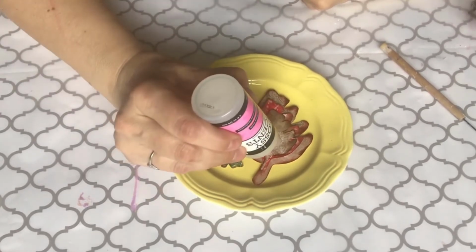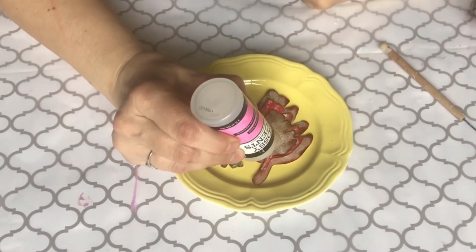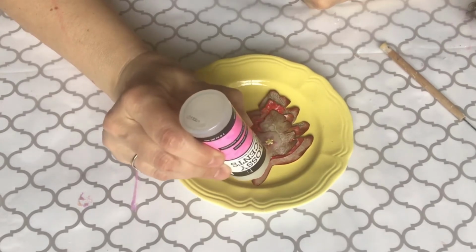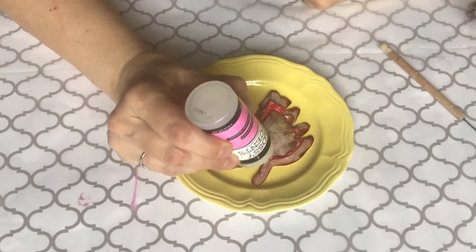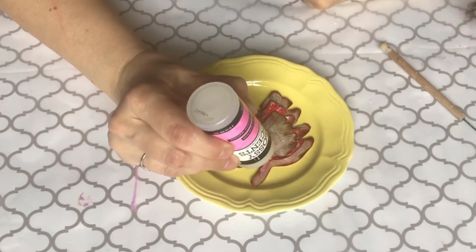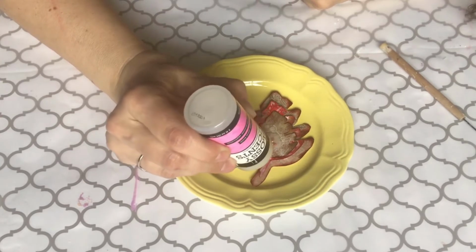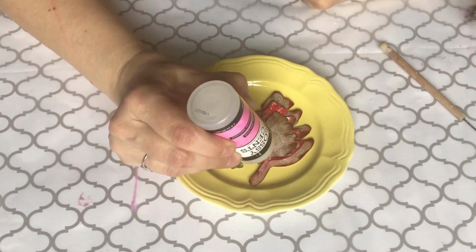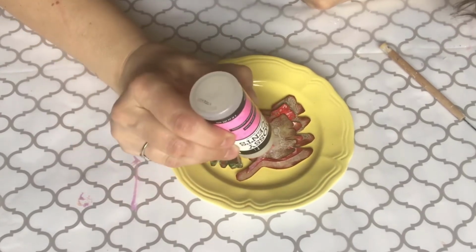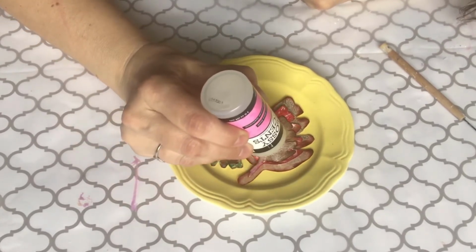So I'm going to apply a little more now and go down this stem. I'm sure that'll add some of the strength that I was looking for. And again, I just stop squeezing when I've got about 3/4 of what I want, because I know I can spread it a little and I don't want to overdo it. You can always come back and add more, but it's really difficult to take it away.